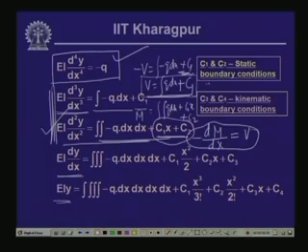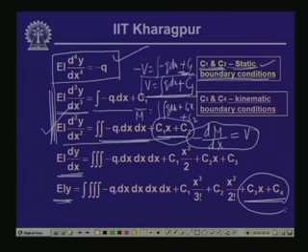So, this is what is written over here, that C 1 and C 2 we can compute from the static boundary conditions. Now, for this dy dx and y, we have the constants C 3 and C 4, and these constants C 3 and C 4 are evaluated from the relationship of the deflection and the slope of the beam, and these boundary conditions are called the kinematic boundary conditions.